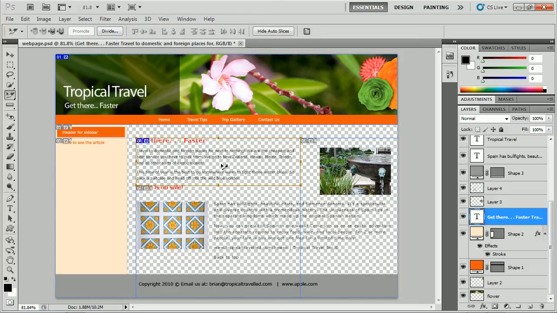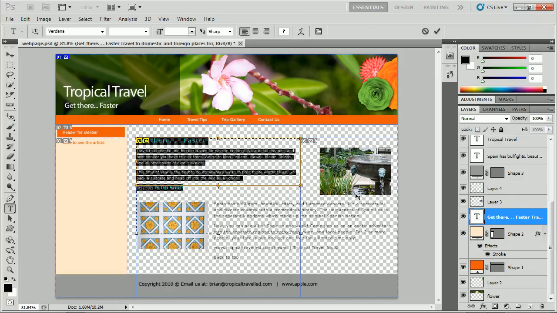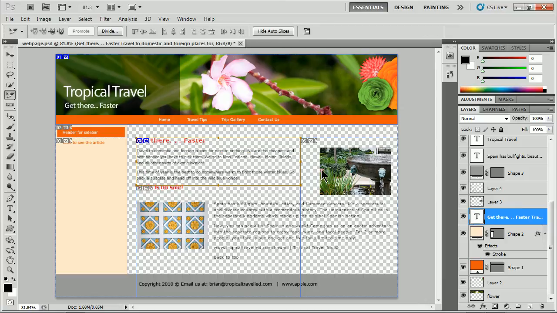Now if you go to export this, you're going to know that this is going to be a picture, right? Well, we can turn it into text if you export a web page by going to File, Save for Web and Devices. Here's how you do that. Go over to the layer with the text on it, double click on the T, and that'll select the text. Go ahead and copy. So Edit, Copy. Now to stop typing, you can hit Control Return or Command Return, and that says, okay, we're done.